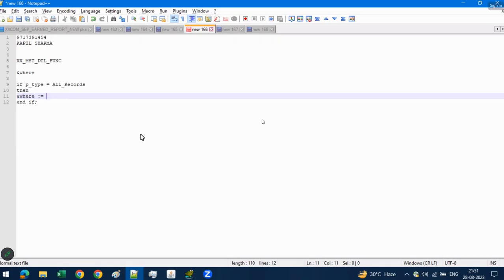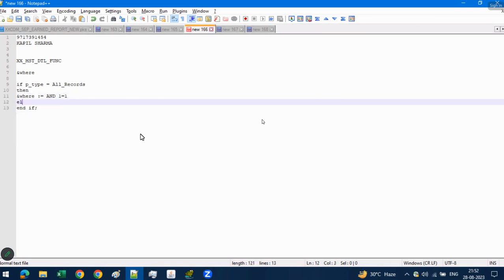If you want all the records, then pass this, and if P type you want, these are the values, whether you need to provide some other value. Greater than zero, not required.